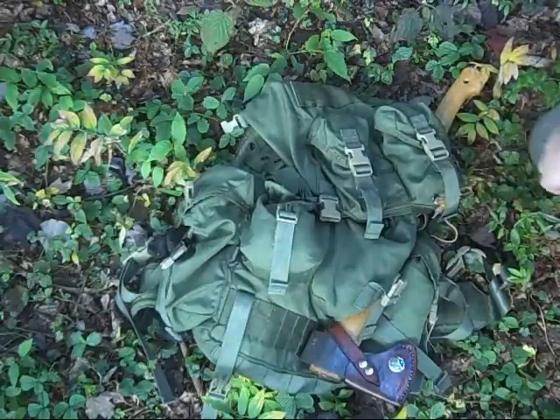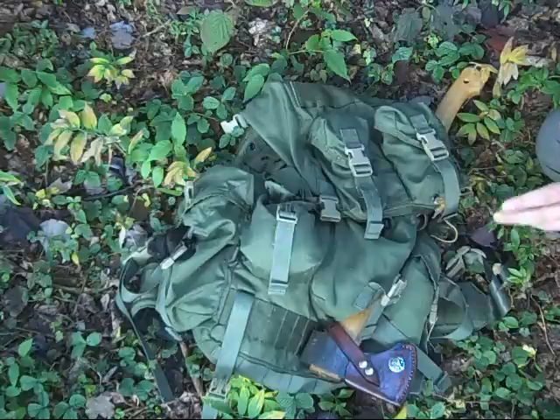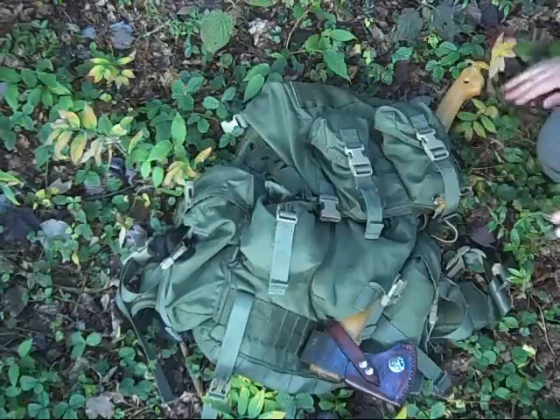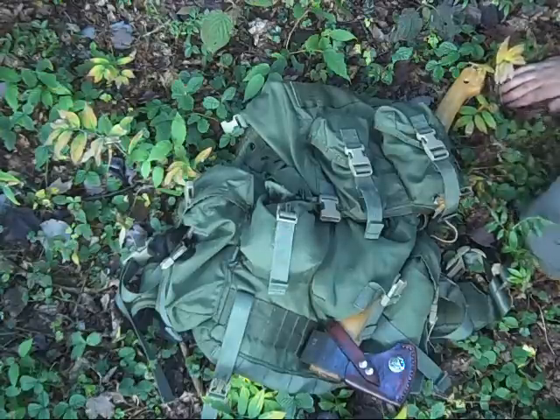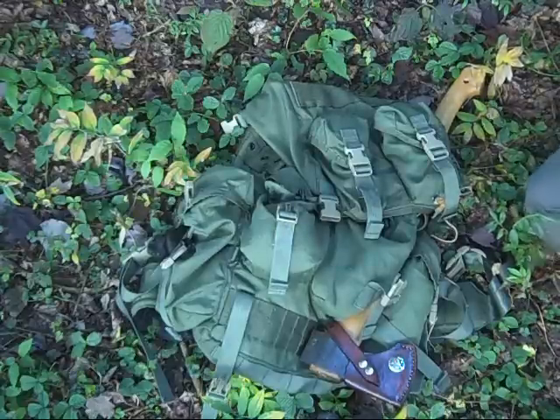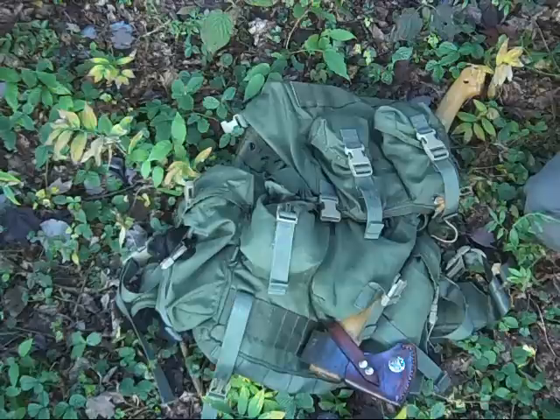To be honest I've only done one kit loadout video and I think they're really boring. But you know — do what you want with kit, do what works for you in the manner that you feel is better organized for you. Don't follow somebody else's lead. I'll probably do a kit loadout video someday but I'm not in a rush for it.